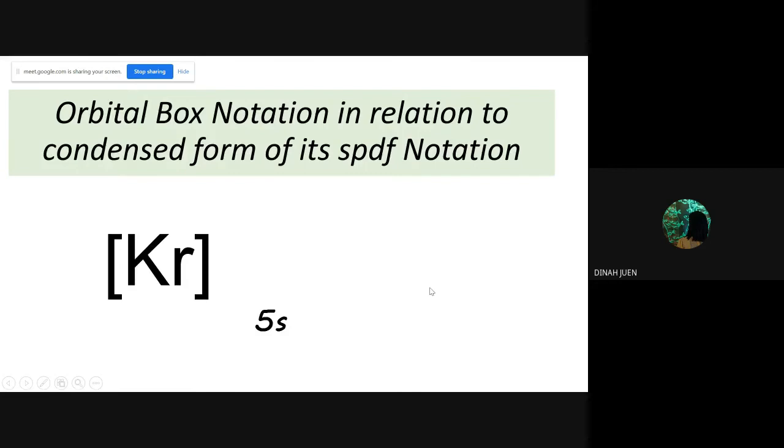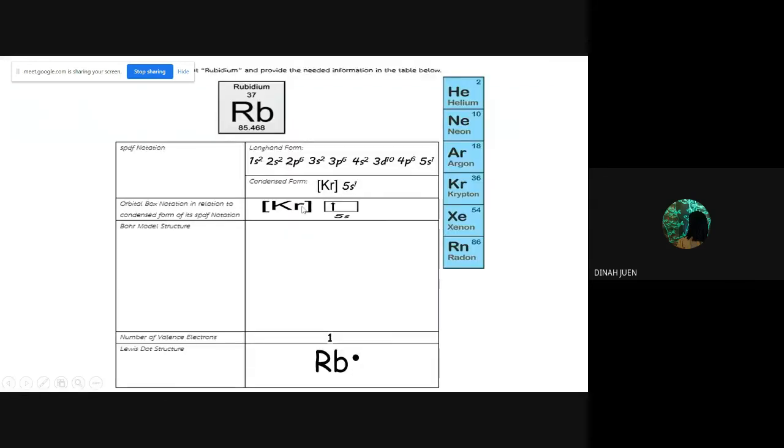next levels here. So for this one, we have Kr krypton 5s1 only. This represents the number of electrons under the S sublevel for the fifth energy level. So we have 5s1, so one arrow going up. If for example 5s2, you will have one going up and one going down. Remember, for the S sublevel, there is one orbital only, and this orbital can hold a maximum of 2 electrons. So the answer for this part will be like this.